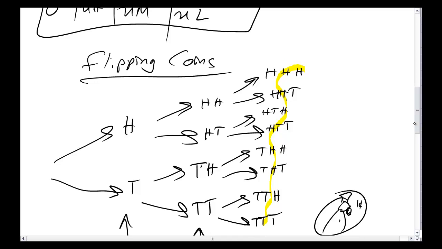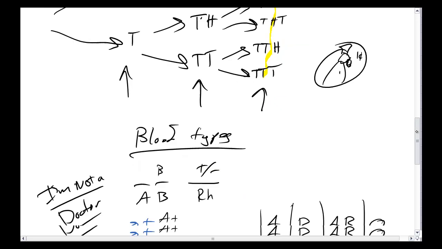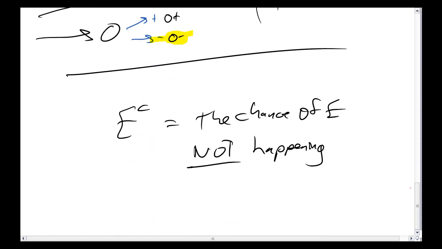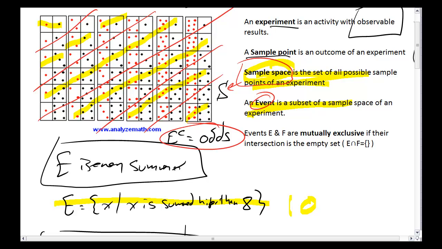If I was talking about flipping coins, I could talk about H being the chance that there's heads in the mix. H complement then would be the chance that there's no heads. So I'd be talking about tails. The complement business, you're going to have a couple of questions in the section that deal with some set theory stuff, dealing with complements, dealing with intersections and unions. If you're having trouble with that, you just go back to the set theory section, get yourself brushed up on those ideas, and then come back.